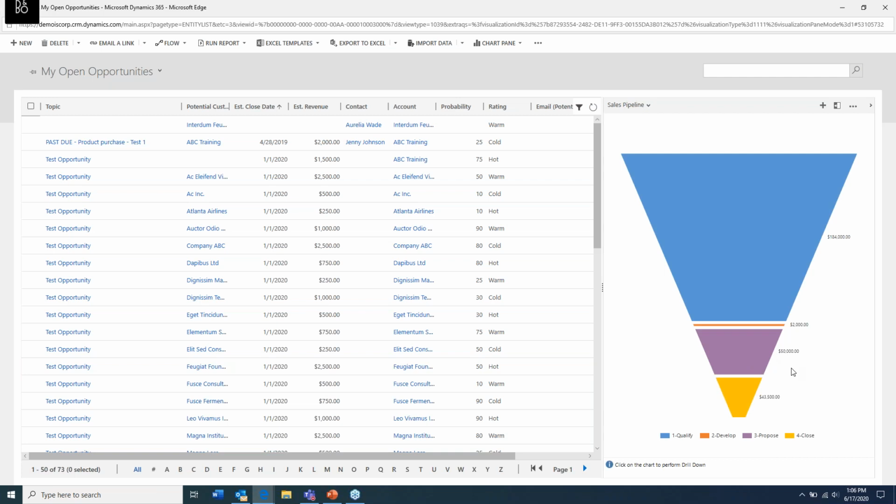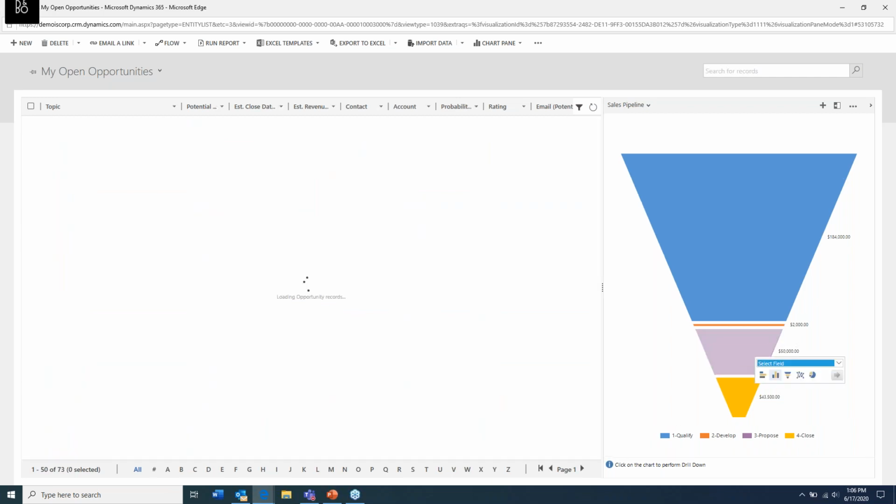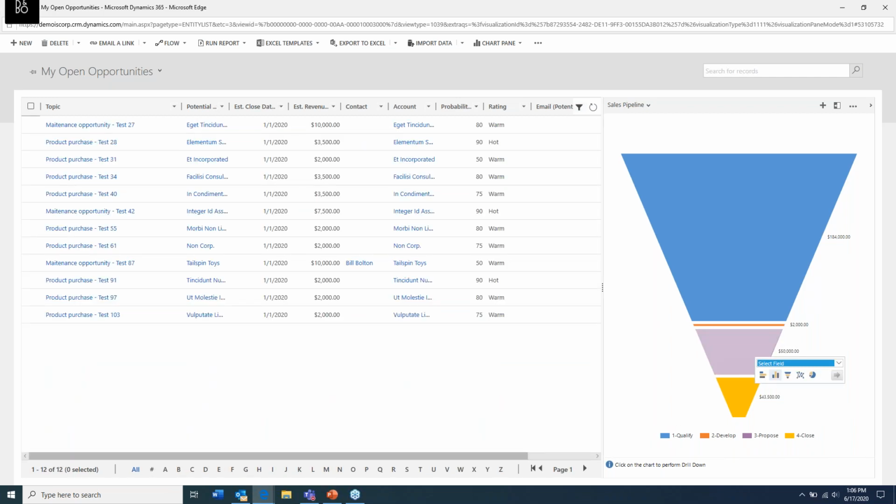What I mean by filtering records: if we wanted to see all of these opportunities that are in the propose stage, I'm just going to click on propose, and now you can see to the left how our charts have filtered down to everything within that stage. We also had a little box pop up that allows us to select a different field and a different chart type. So this is how we can drill into the data more.